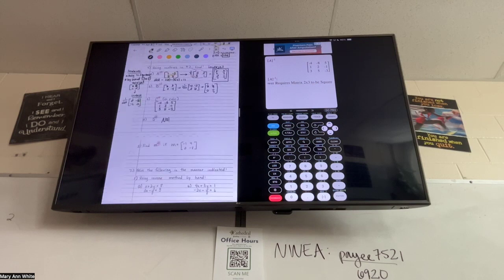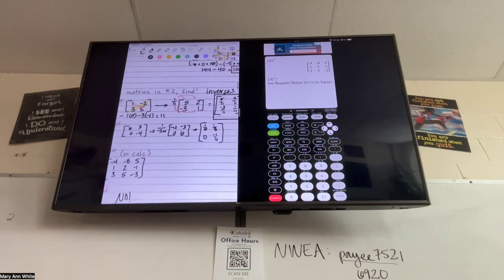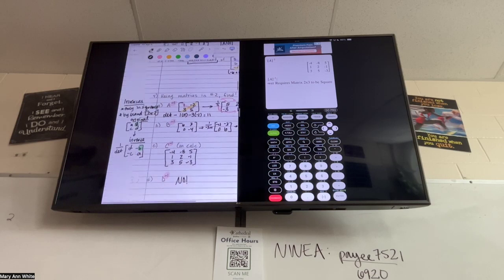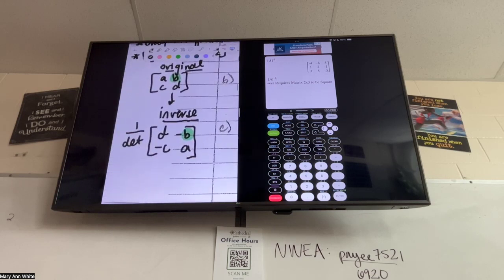All right, turn your paper over. I know this has probably been one of the longest lessons it feels like ever, but there's one more little 2 by 2 matrix over here. Let's see if we can remember how to do that by hand. You may need to flip back to do A and B, or you may just need to remind yourself, if that's my original matrix, this is how to do the inverse. So I'll leave that up on the board for a second if you want to write that down next to number 5, but see if you can do that 2 by 2 by hand.